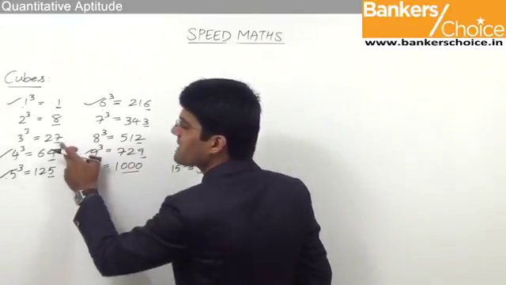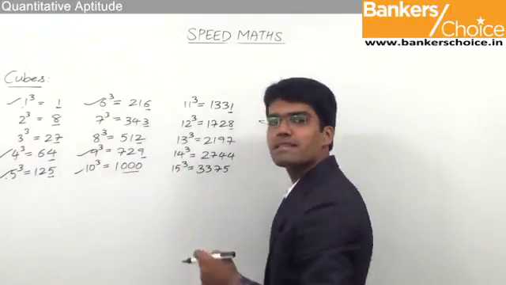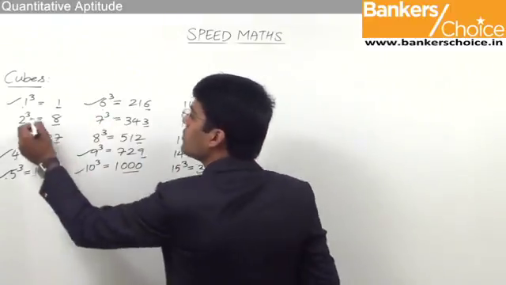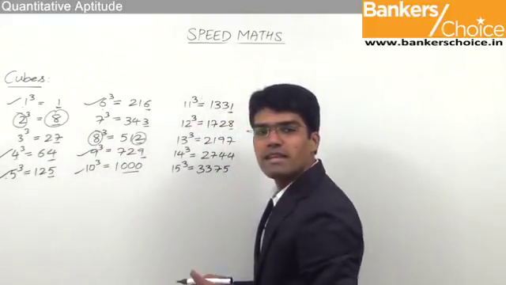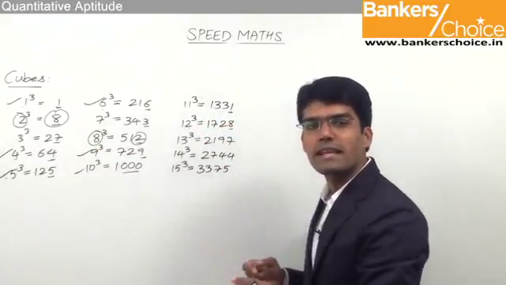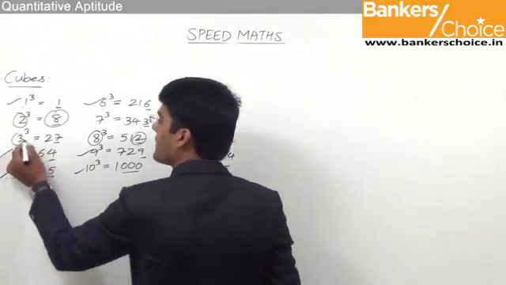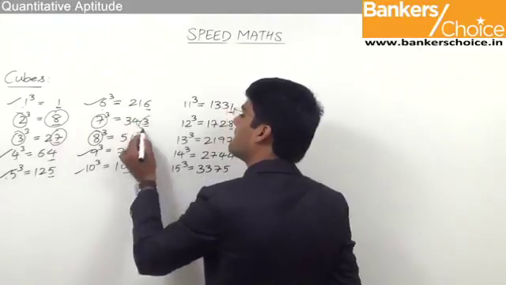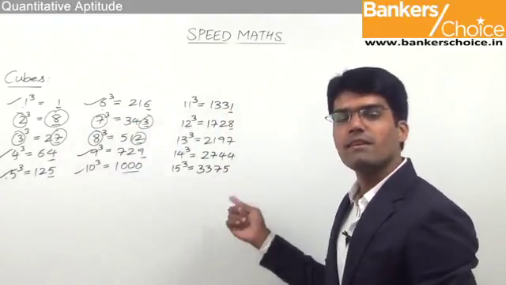Similarly, when a number ends with 7, cube root ends with 3. But when a number ends with 3, cube root ends with 7. So very clearly, 2 and 8 here is a complementary pair. That means if number is ending in 2, cube root ends with 8. If a number is ending in 8, cube root ends with 2. Likewise, 3 and 7 also make a complementary pair. If a number ends with 3, cube root ends with 7. Or if a number ends with 7, cube root ends with 3.